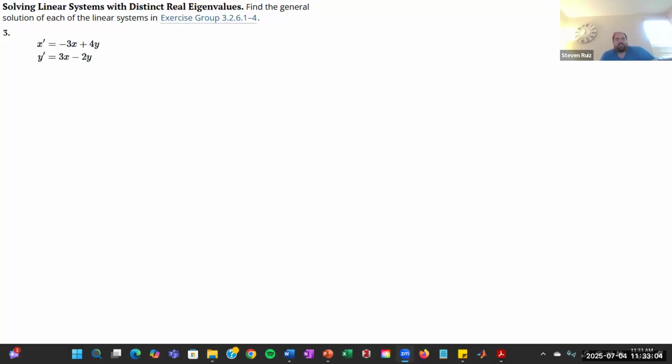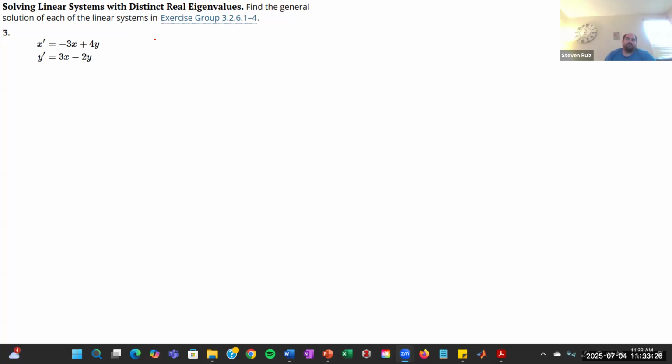All right, let's look at the questions for section 3.2. So now that we've seen how to find eigenvalues and eigenvectors, we can use that information to solve these systems of first order differential equations that are totally coupled, as long as they're linear and homogeneous. So here's essentially what we're solving.